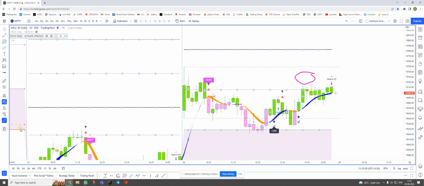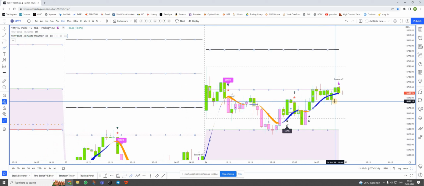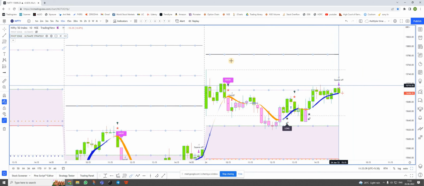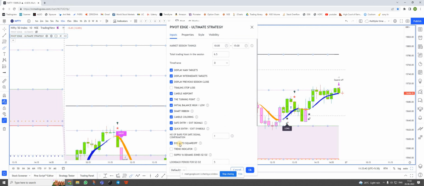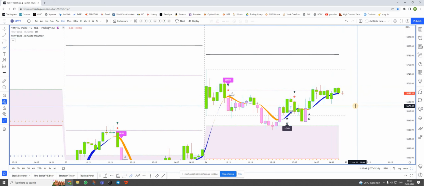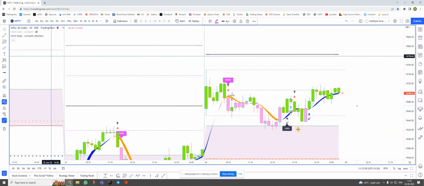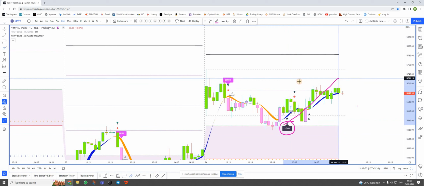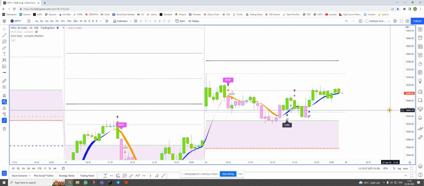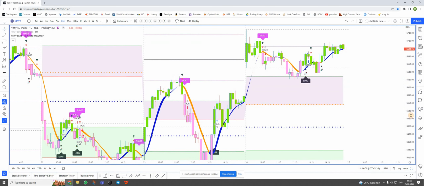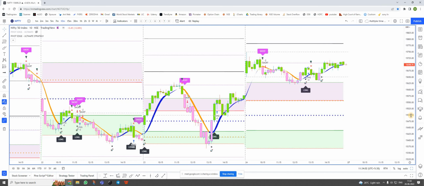So you can define when to start trading, from what time, and also when you want to stop all the trading. Suppose you want to continue this particular position into the next day, then you go and switch this off. End of the day auto square off, you remove this. Then it will not square off there, it will continue in the position. You are long here, and this long position will continue. So how much capital is required for algo trading? For Nifty or Bank Nifty, you need capital for 2 lots.